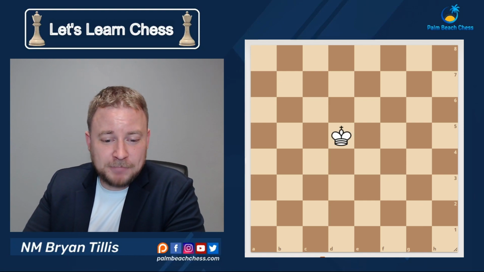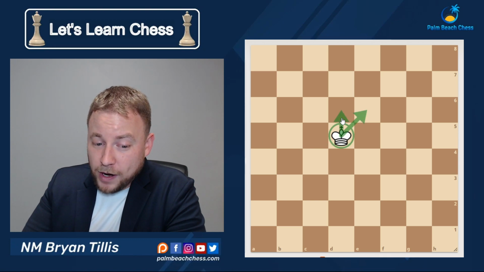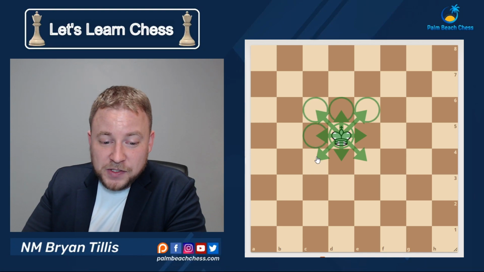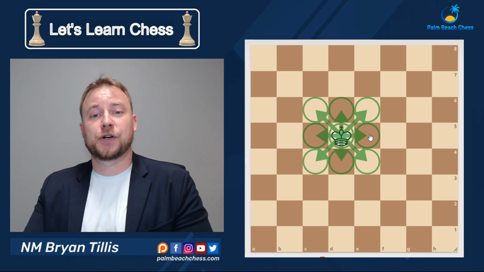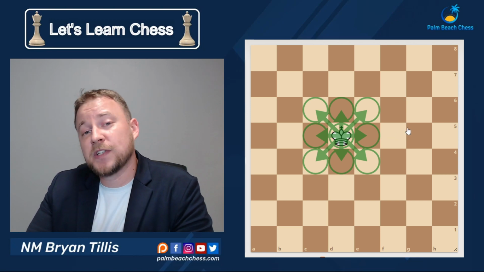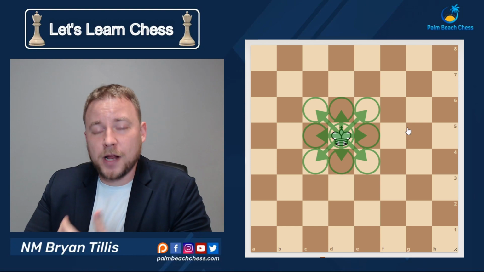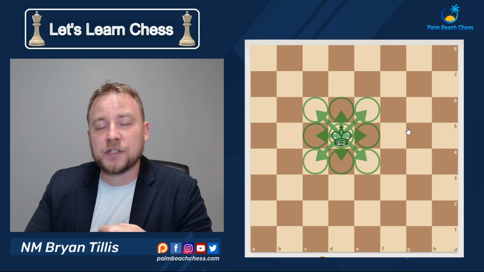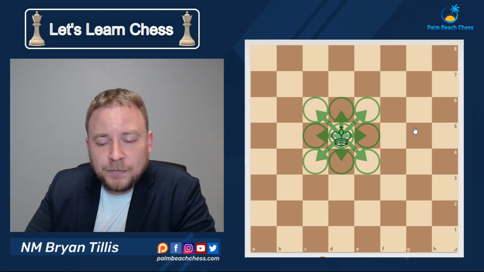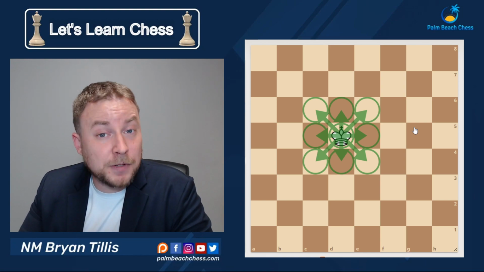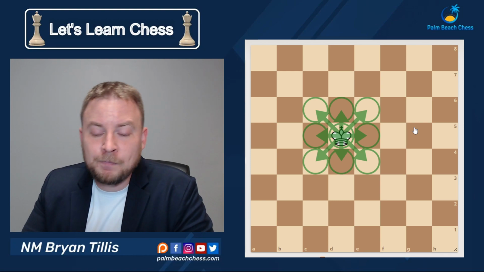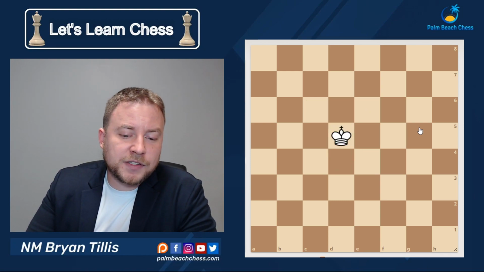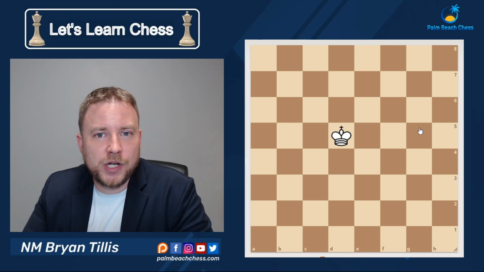Now keep in mind, the king, he can move one square in any direction. That means any direction he can move one square. And he can capture one square as well, which we'll see in one of our future diagrams, capturing pieces, taking our opponent's pieces and putting them off the board. Understandably, the more pieces you have, typically the bigger advantage you have. And if your opponent is giving you free pieces, we take them. We're also going to be talking about the concept of how to win in chess.